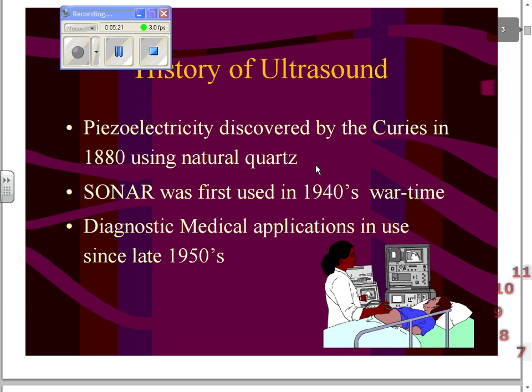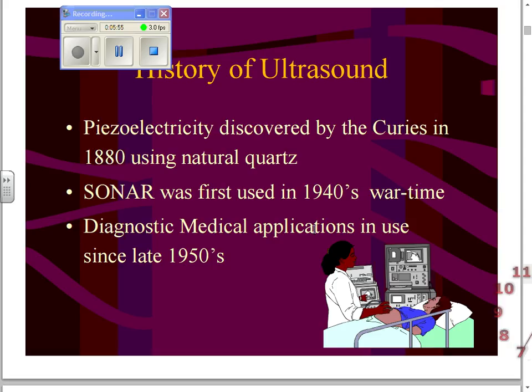I mentioned yesterday that the Curies were the people who discovered the piezoelectric effect in the 1880s, and they discovered it with quartz. When they say the Curies, it was Marie and her brother. I think his name's Pierre of all things. Marie was involved in it somewhere. And then you have the fact that it was actually used in the 1940s for sonar. And the first medical applications came in the 1950s.